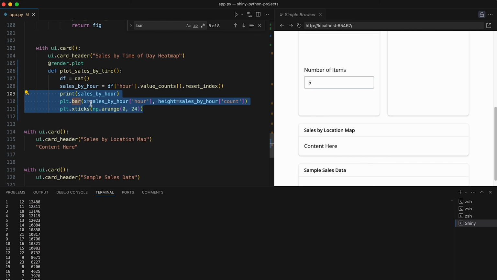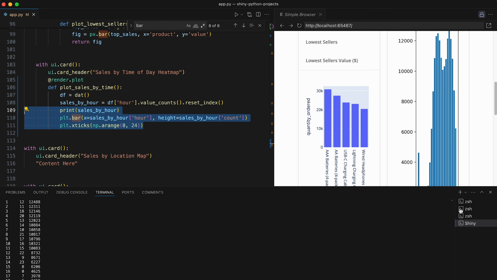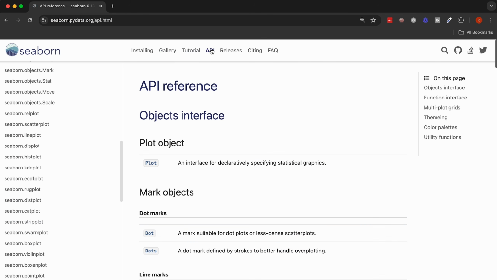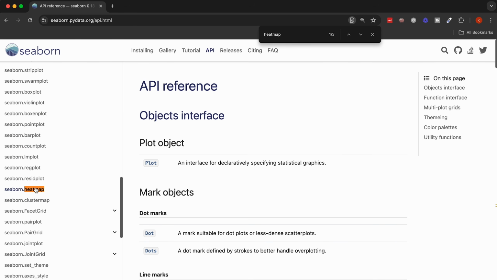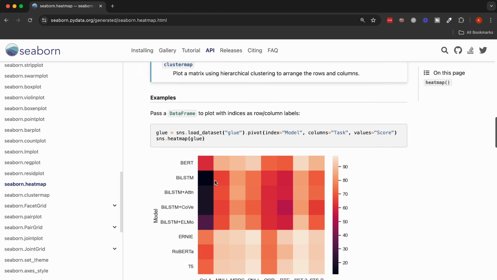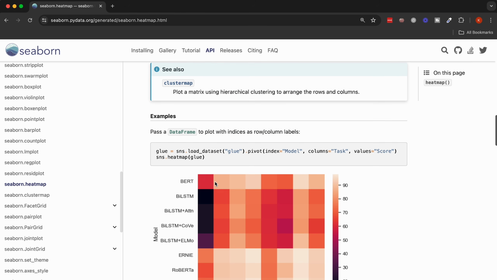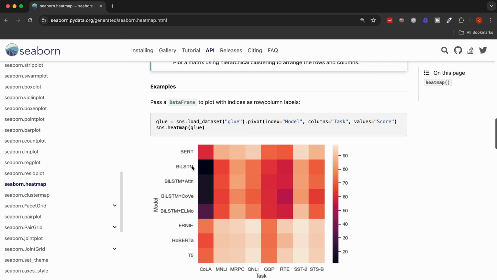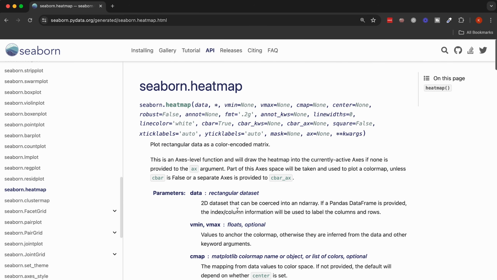But what would it look like to do a Seaborn heat map like we have in the final plot that we're working towards? To do that, go to the Seaborn documentation, maybe look at API, look somewhere in here, probably have a heat map, and look at how it's done. We have a pretty simple heat map that we want to deal with. We want to just have basically a 1D array, but I think that only takes in 2D, so we kind of have to play around with it a little bit. So I'm going to also import Seaborn.